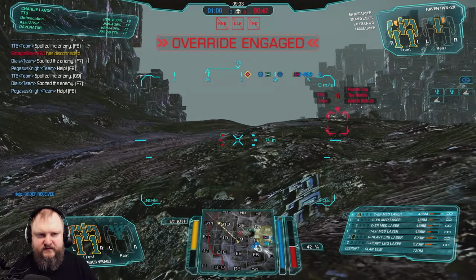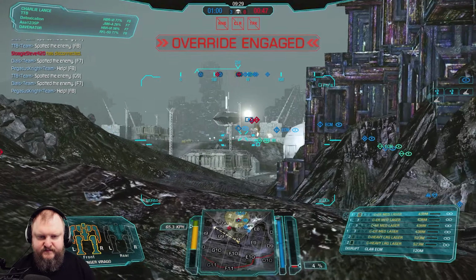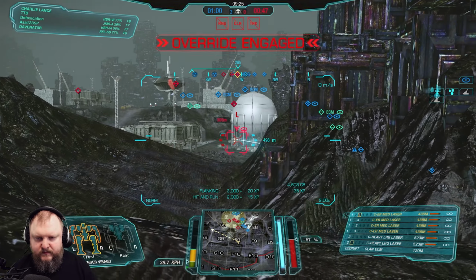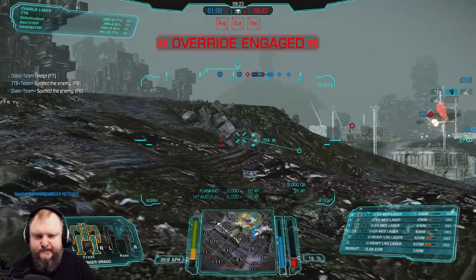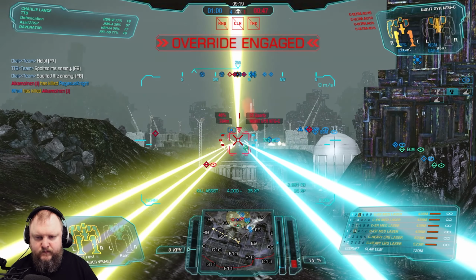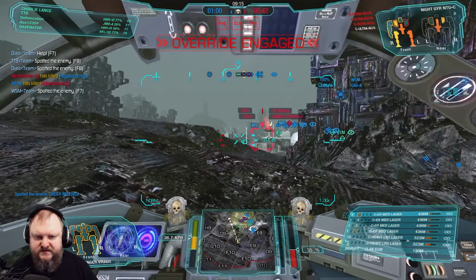Mm-hmm. Need assistance. He's running. He doesn't want a piece of that, I'm pretty sure. New target acquired. Need assistance. Target spotted. New target acquired. Let's get a little bit closer.